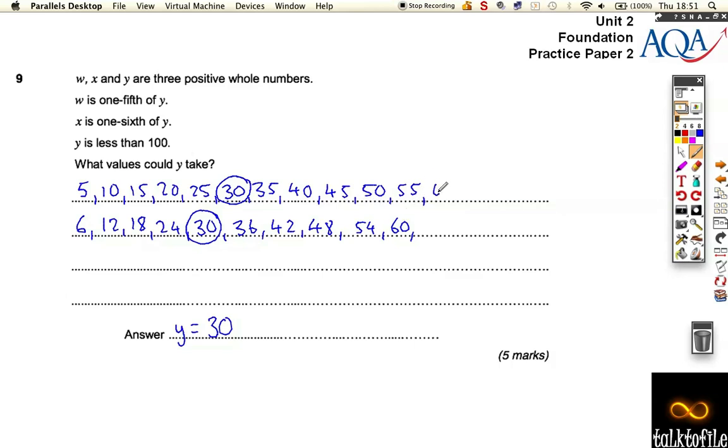If we carried this one on further, this one had gone to 60 as well, so it could be another number—it could be 60 as well. By the same process, it could also be 90. So there's actually three different answers this could take: it could take 30 or 60 or 90.